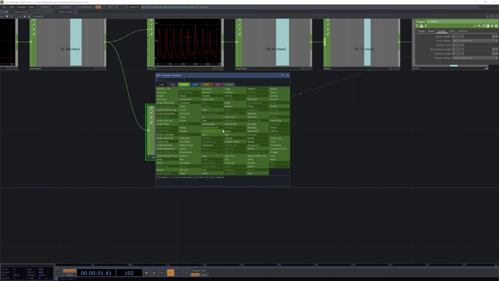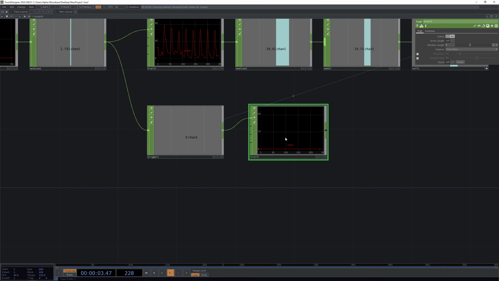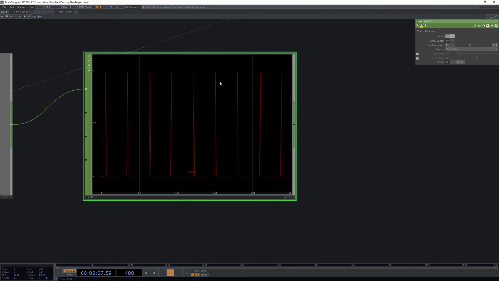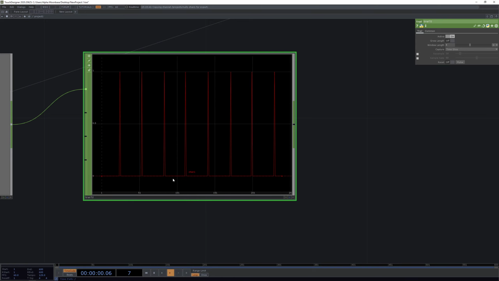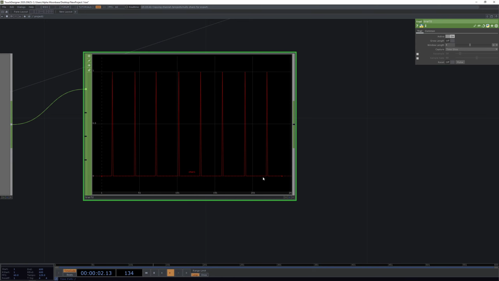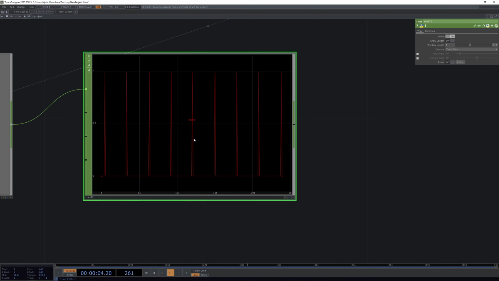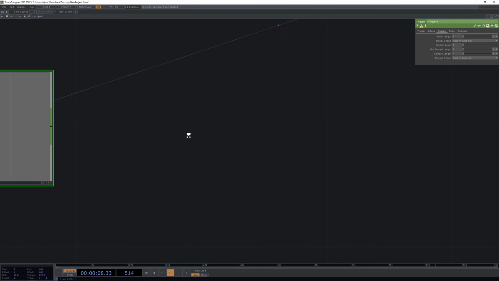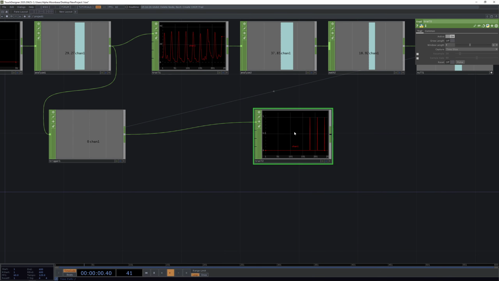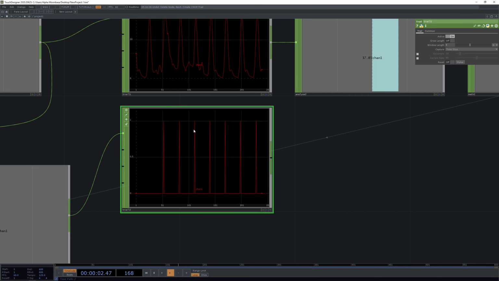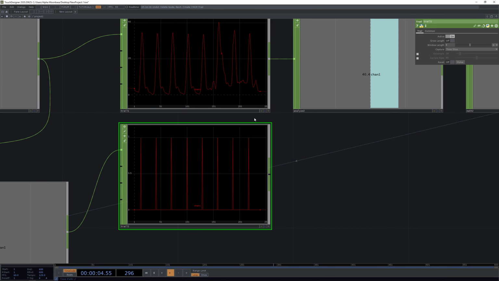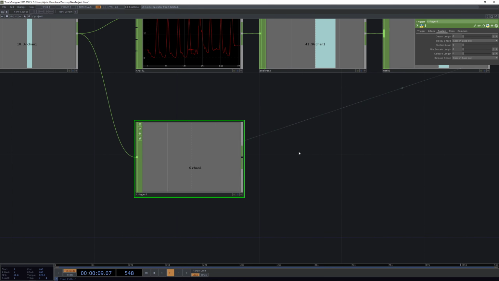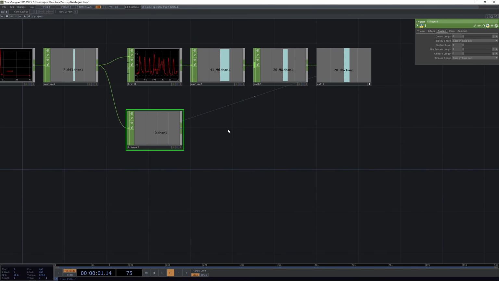So let's just have a look here, and now we have a really nice line with a lot of consistent values. And as you can see, when we compare it with this one, they are really close together, which is really nice.